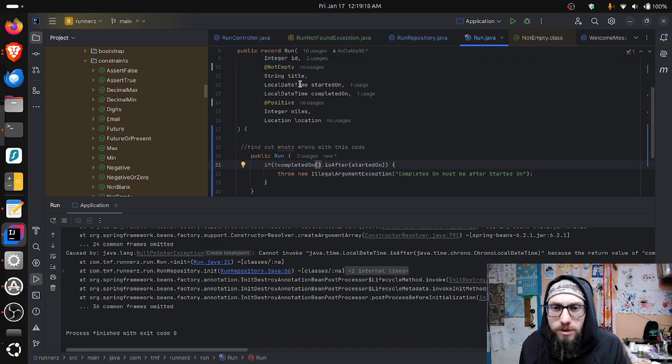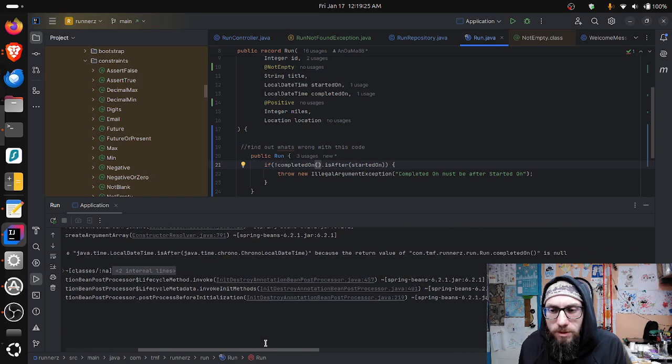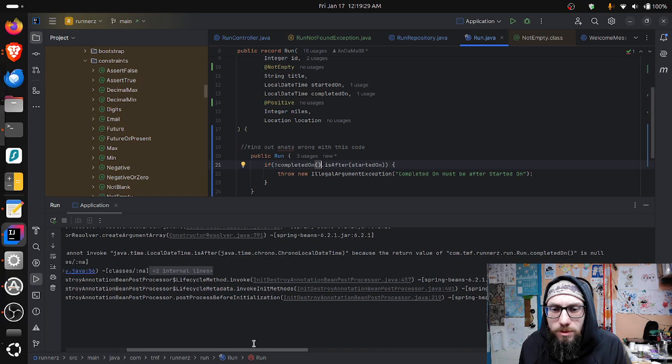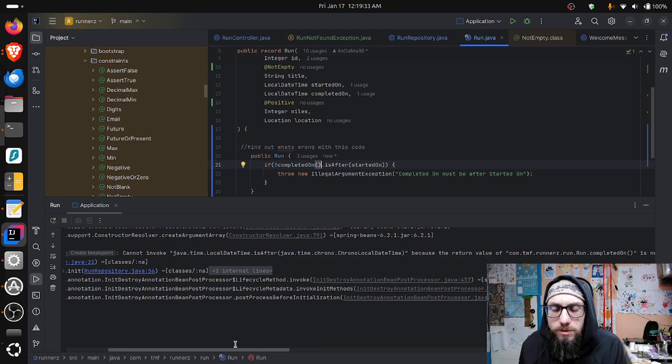I guess it's something to do with local date and time. Because the return value... Well, what should it return, though? That's weird.